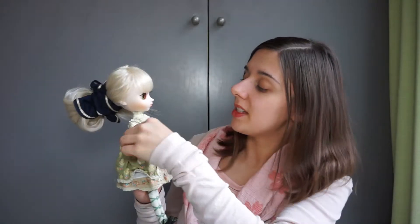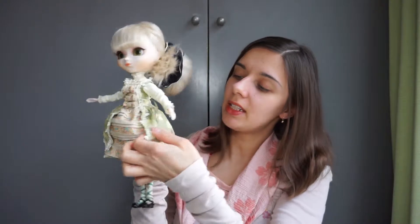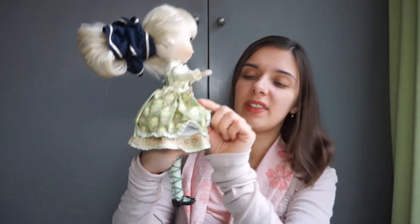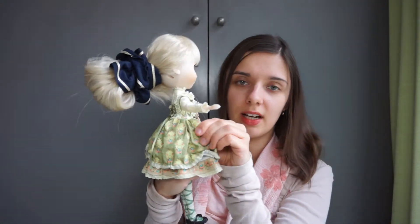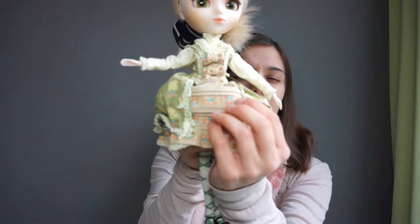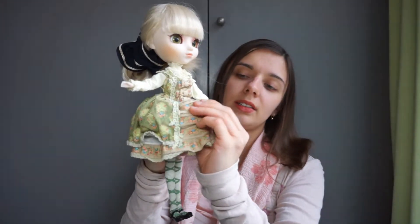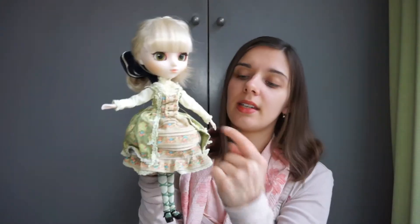Back to her one-piece dress — it's brown and green. The top layer is green with iron stickers on it. The material is quite hard, especially where the iron detail is. Then it has layers of brown material underneath, but actually these are just pieces of fabric sewn together to look like layers. There is more of this flowery pattern.